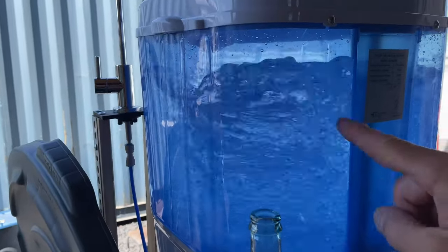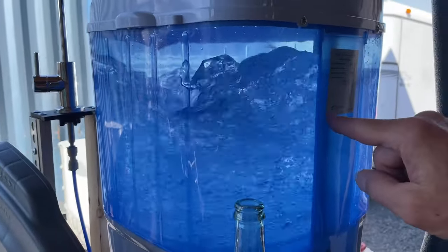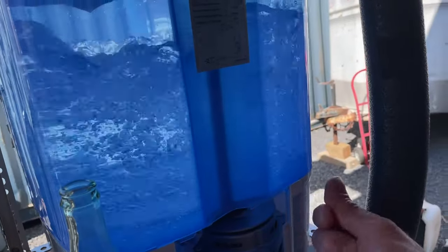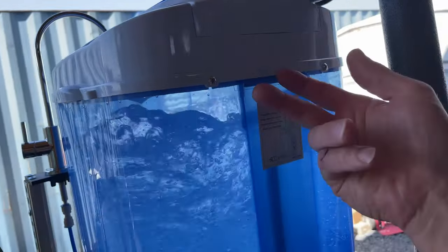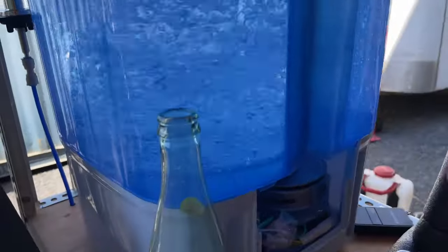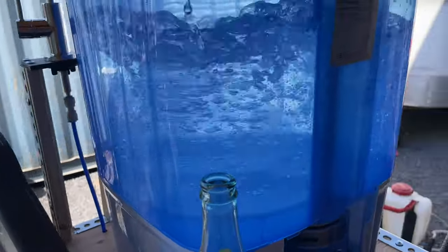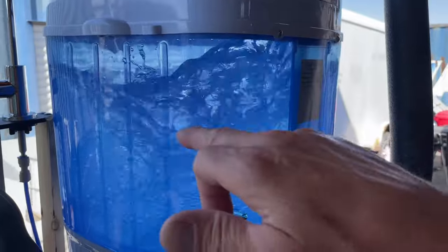I should actually mark my level, because this is actually a good level. I had it a little higher, and it was actually leaking. It was splashing up in here, and then draining out here. There's a little puddle right there. Not ideal. So it just has to be kept at a lower level.